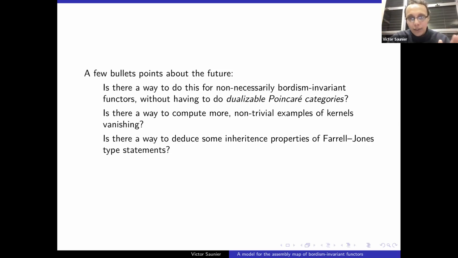And maybe the better way of doing this is checking whether there's some inheritance property of this kind of Farrell-Jones conjecture that holds, right? Farrell-Jones is known for a lot of groups, but there are also a lot of inheritance properties that are known for these groups. And so it's probably interesting to try to see if you can first of all reprove all of the old statements in this context, and also prove the maybe new or more intricate inheritance properties from this. And this is all I had to say. So thank you very much for listening.